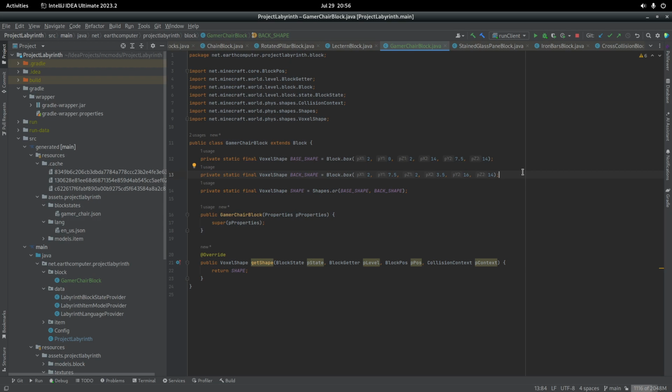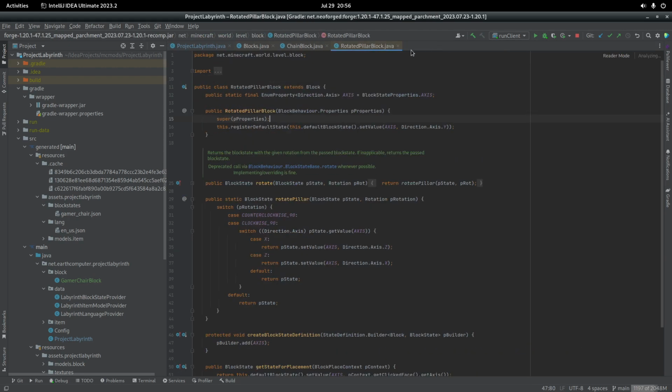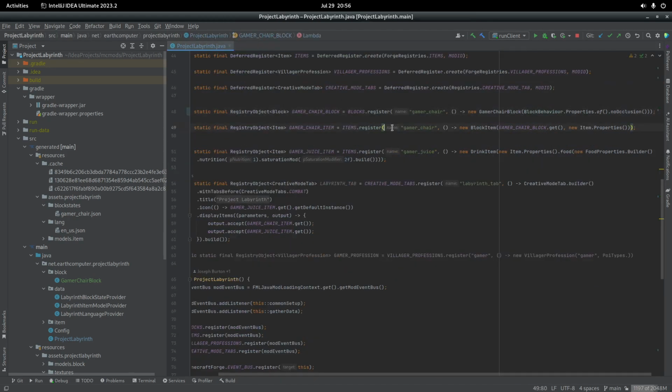Rotatable in the horizontal axis, I mean. I can think of one. Doors is indeed one, yeah.